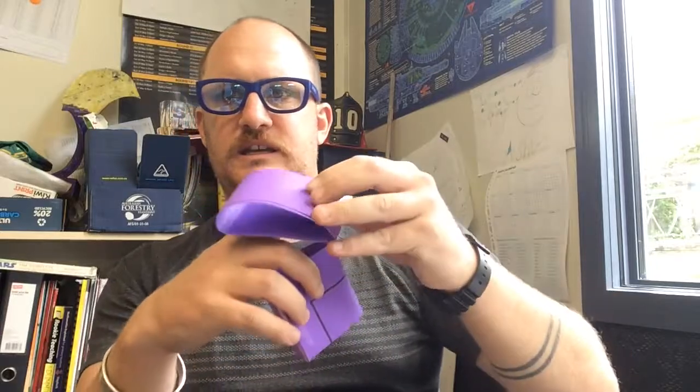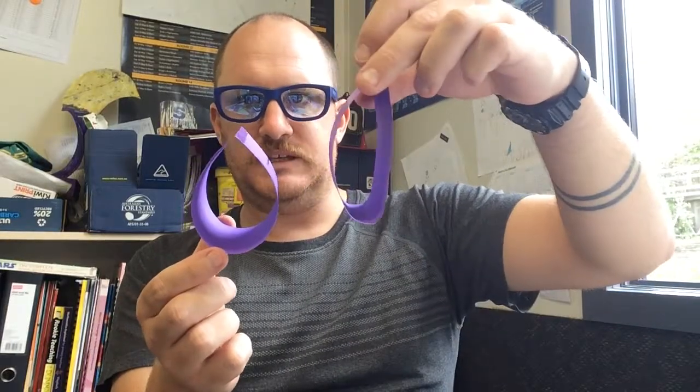To get it this nice shape like it is here, I'm going to bite it. What I mean by that is just using the tips of my incisors—the teeth at the front of your mouth—I'm going to bite down on the tape end to really pinch that end together so it makes a nice elliptical shape. You can see here it's like a teardrop or raindrop shape, but I want it to have a flat base like that because that's going to give us its true wing shape and get the best performance. Stick around, I'm going to do a bit of a time lapse of me nibbling the end of my paper.